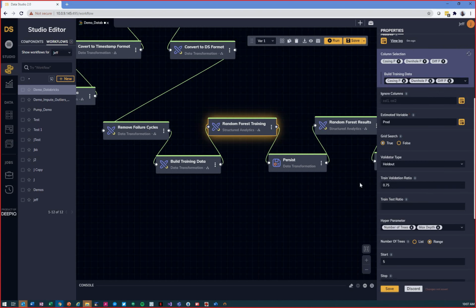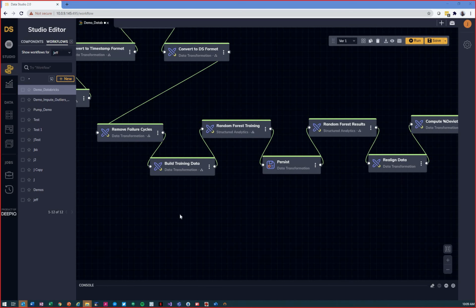Every time that you build a model, there are parameters that need to be selected by your data scientists. The data scientist will tune the model to get the best results. Data Studio allows for this. However, if you would like Data Studio to generate the best performing parameters, we can do a grid search and effectively try hundreds of combinations to come up with the best parameters for that model. Here you can see I have my grid search set to true, and down below I can specify the hyperparameters that are needed. So next, let's have a look at the results of this trained model.